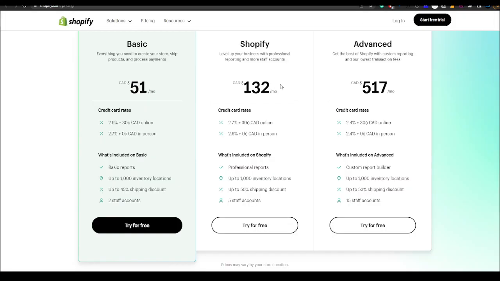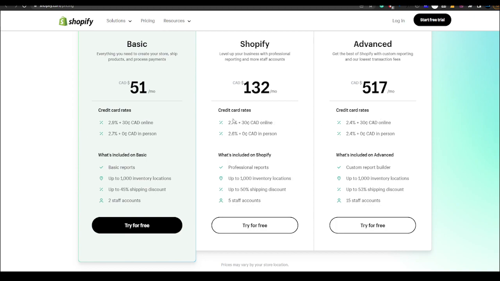Now, let's come down to the Shopify pricing. I know this isn't in US dollars, so if you're in the United States, this will be different. It will be less. If you're in New Zealand, this will be maybe more, depending on the currency fluctuation. Again, this is based on the currency of your country. So, we have the basic plan, which is $50 per month. By the way, they increased the Shopify pricing plan. If you guys didn't know, it was much cheaper before. And then this is the Shopify plan, and this is the advanced Shopify plan.